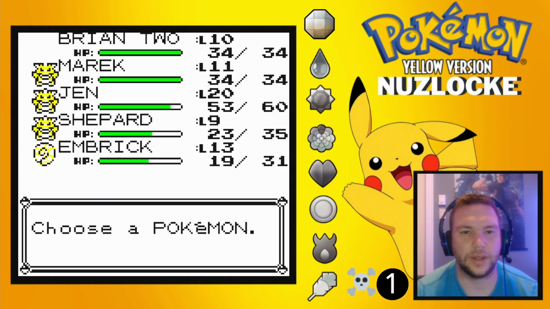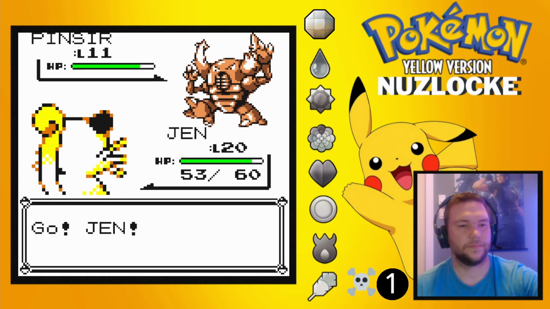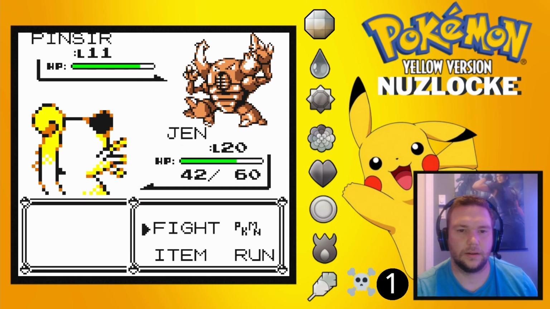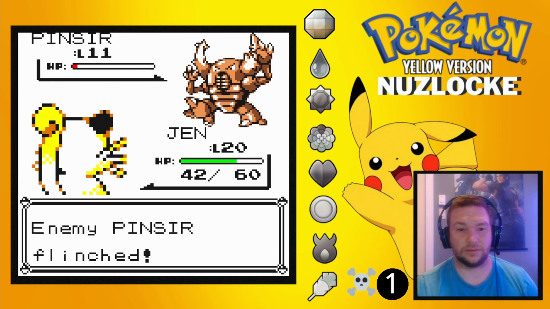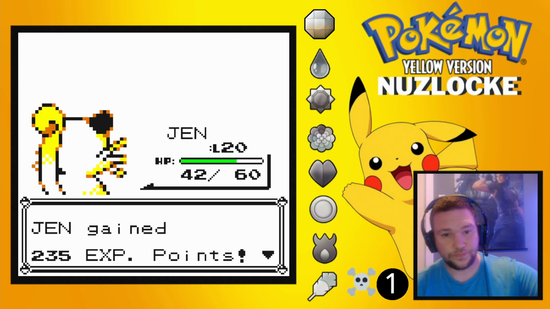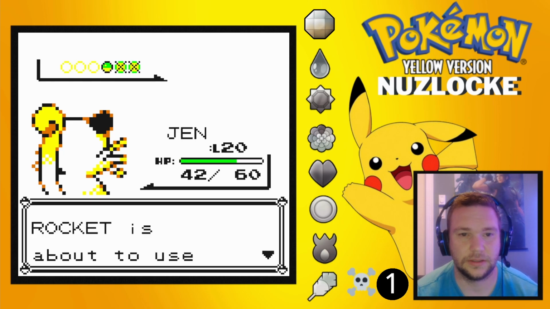Okay, well Horn Attack did okay, but Jen's gonna finish this bad boy off. Pinsir's another guy I never had on a team, which I kind of regret. I really like the look of Pinsir, especially this sprite here. This sprite here is pretty clean. Alright. And Shepherd is now level 10. So the team's starting to look good.